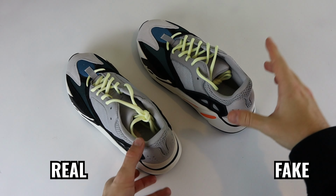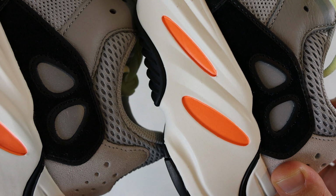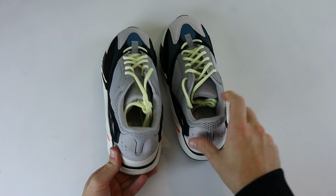If we switch back over to the left shoe and we take a look at these 2 reflective holes at the back heel of the Wave Runner, we can see differences here. So positionally and size, you can see a difference between the retail and fake from the close-up. So they are actually positioned slightly closer together on the retail pair compared to the fake. And in terms of sizing, well, you can clearly see the difference between the 2.